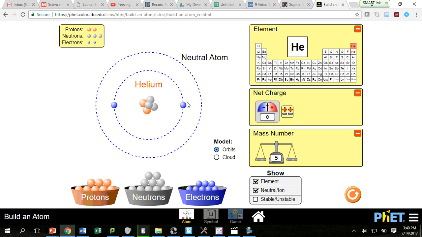So if I have 2 protons and 2 neutrons, 2 protons and 2 electrons, my total charge is 0. I've completely balanced out my protons and electrons. But let's look at the mass here. The mass of this helium atom is 4 atomic mass units. No matter how many electrons I add, I'm not changing the mass. I'm changing the charge, but I'm not changing the mass. So electrons effectively have a mass of 0 atomic mass units.